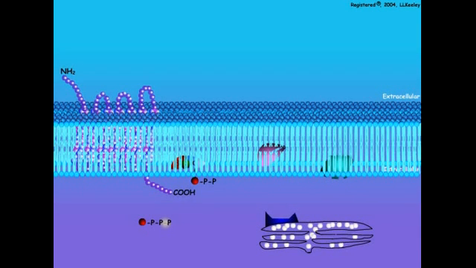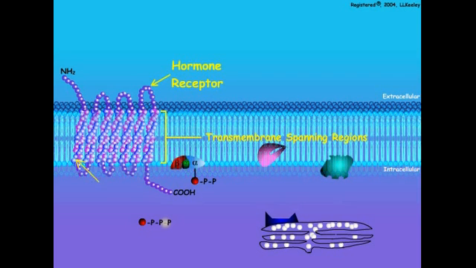This scene will show the details of how a target cell converts an external hormonal message into internal second messengers that produce a cellular response. The hormone receptor is a protein that has seven hydrophobic transmembrane spanning regions that project through the cell's plasma membrane.